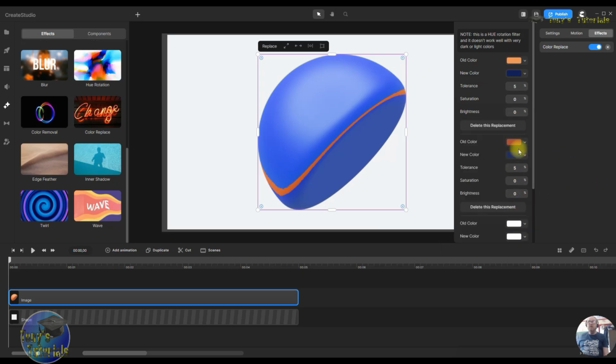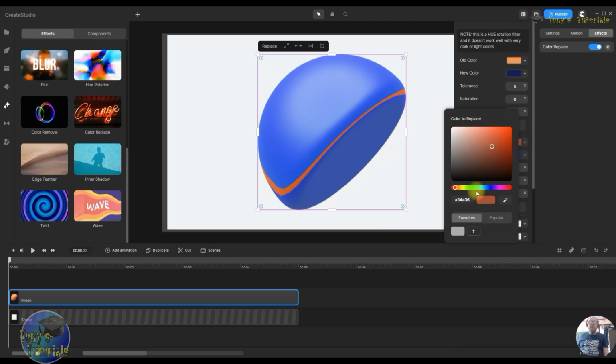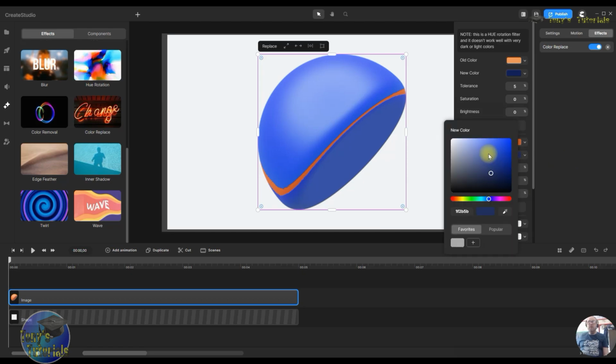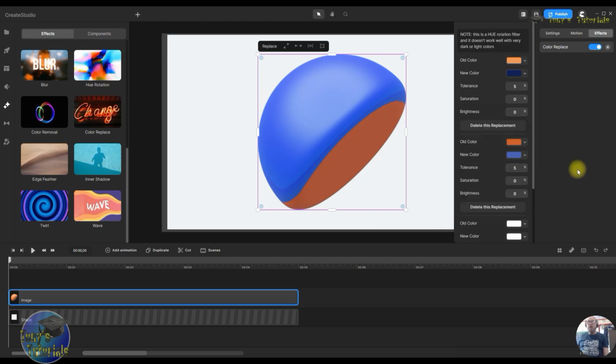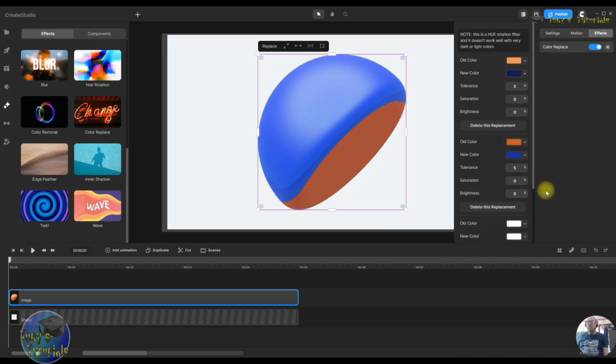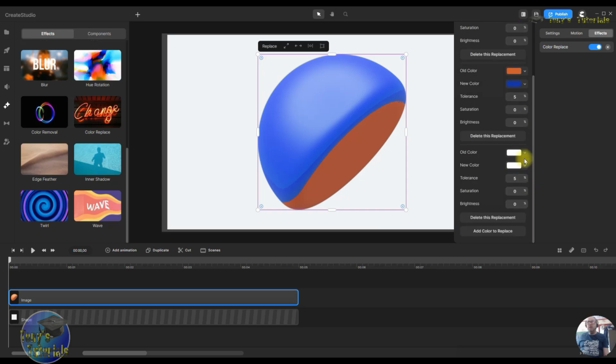Add old colour, that one. Right, and then replace with a different colour there. Oops, what happened there? Oh, I've done the wrong one, that's why. I've done that one, so change that to there. There's another one here.